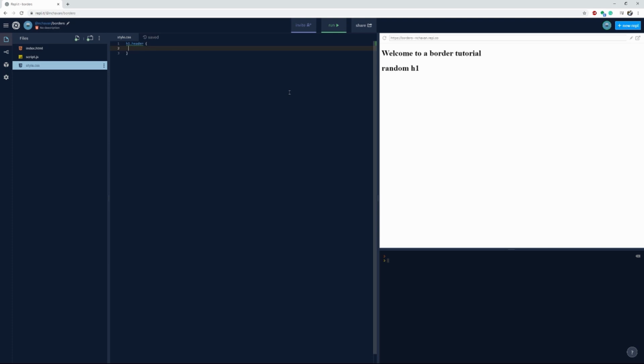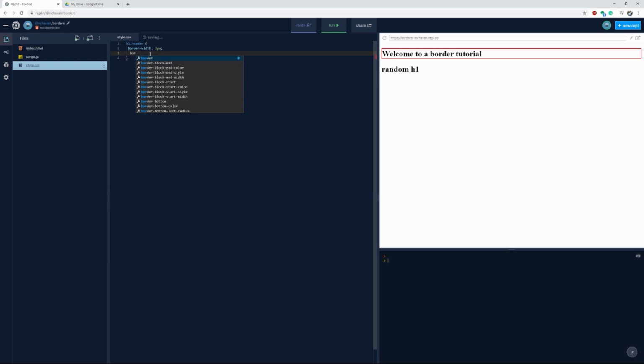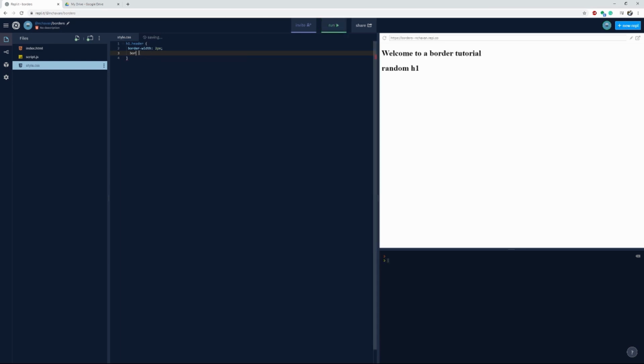Alright, let's start making a border, right? Alright, so we're gonna have a border dash width, and that's gonna be 2 pixels. We're also gonna have to add in the border, what type of border we want, right? So you can have like a dotted border, you can have a solid border, and that's kind of your border style. And you can find more border styles in the description, as I'm linking W3 Schools, which is a great website, and they give you lots of different border styles that you want, but I'm just gonna be going over the basics, right? And over here on the REPL, you can also see all these borders you can have. So I'm gonna do the basic solid border, and we're just gonna end this off.